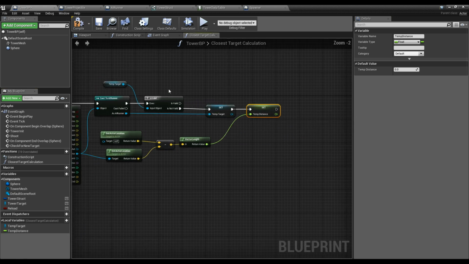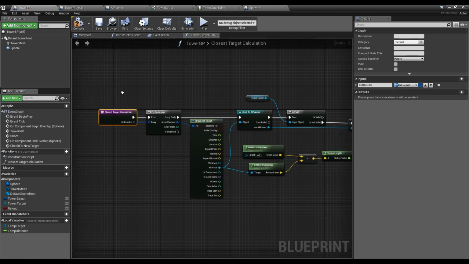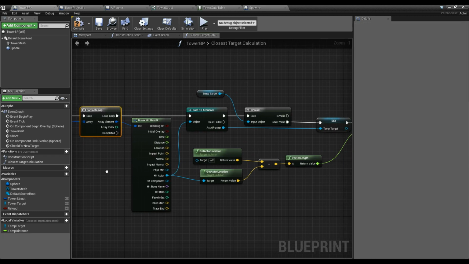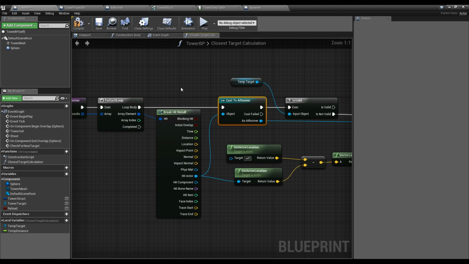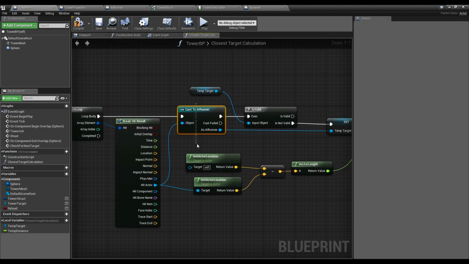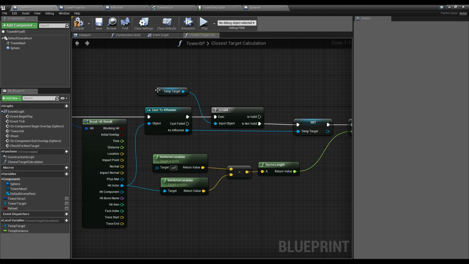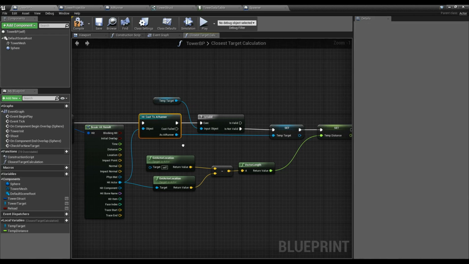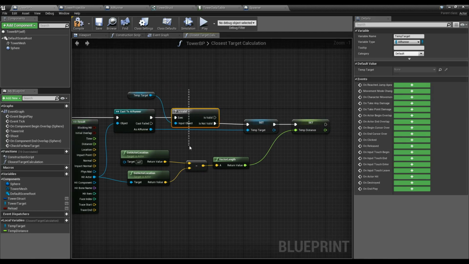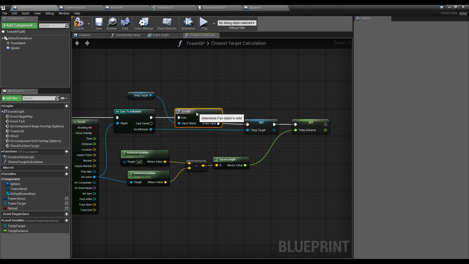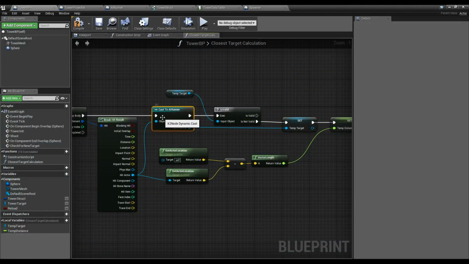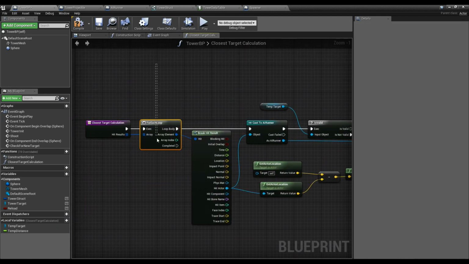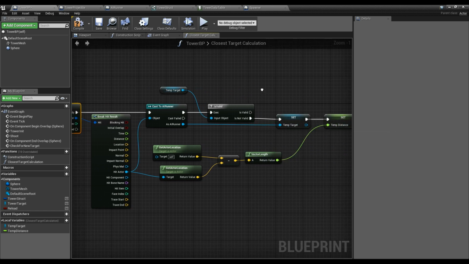If we think about this code, say we have 10 hit results. We're going to loop through all 10 of the actors that we hit, one by one. We go through the first hit result and say, hey, are you a runner? If you are a runner, we check, do we currently have a temporary target? The first runner that we go through, this is not going to be set, so it will not be valid. So we're going to set our temp target to be that first runner, and store how far away that runner is. Then it's going to hit the end of the code, and since we're looping, it's going to come back.